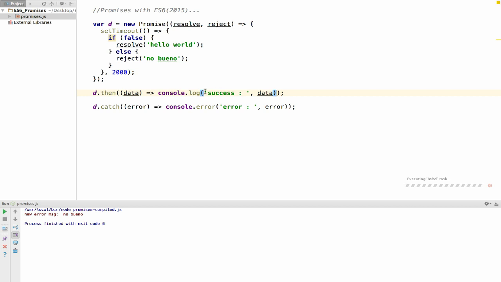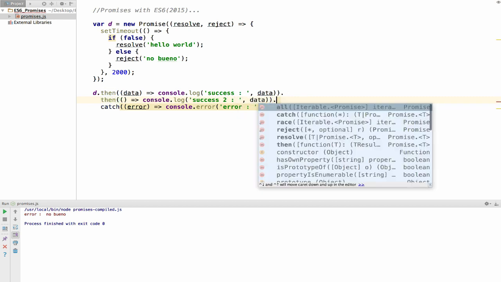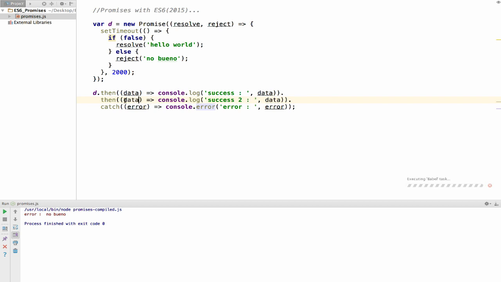The .then and .catch can also be chained together. So let's go ahead and chain these two things together, run our code again, and we'll notice that we still get our error message. Alternatively, we can decide to chain several .thens together and have them called in succession. We'll notice now if we change our if statement to true and run our code, the resolve will be called and both .thens will fire one after another. Let's come down and run our code.